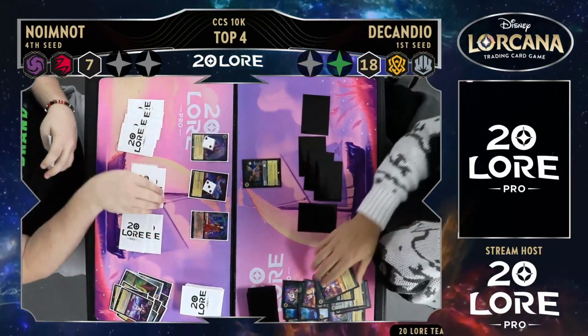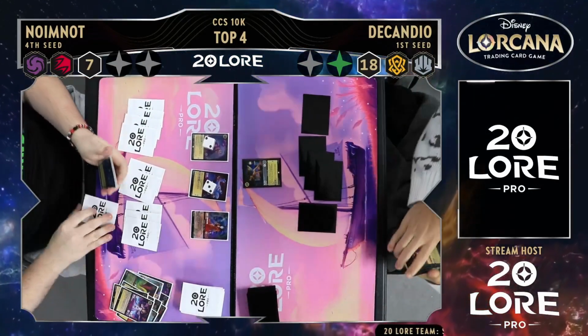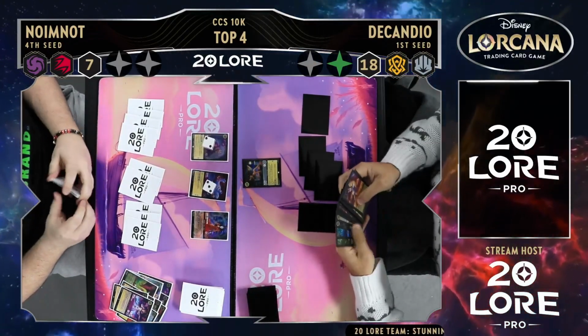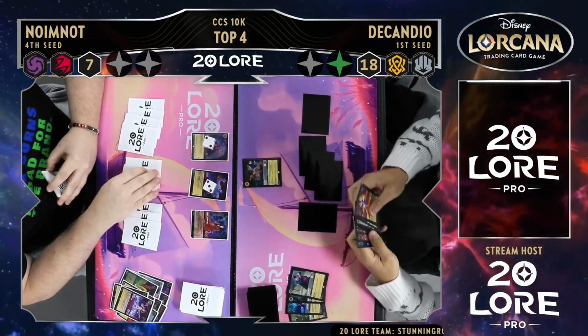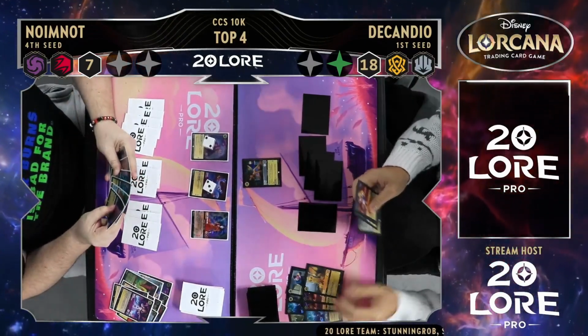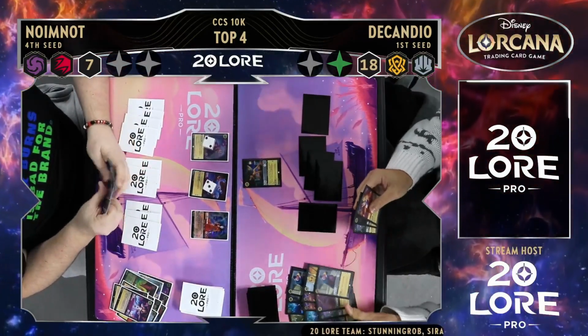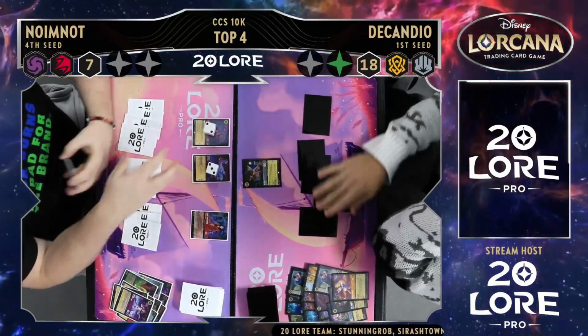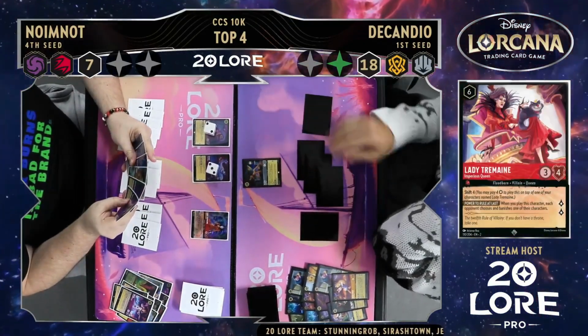Untapped Pluto. Pluto questing for 1, not 2. But that is still getting us a little bit closer to the finish line. I don't believe that there's a Lilo in the bin for DeCandio, so it's pretty much just whatever's on top, we slam it and make it their problem.